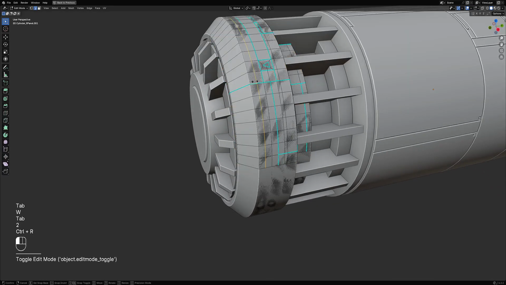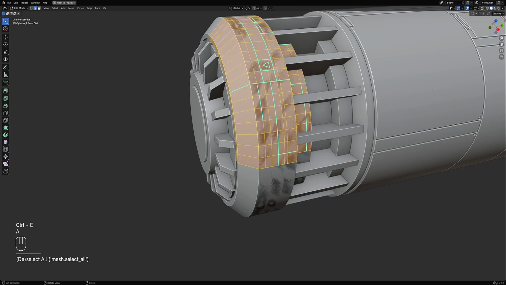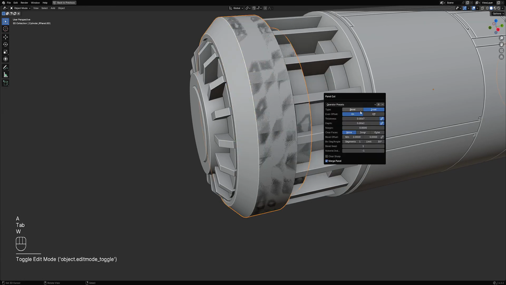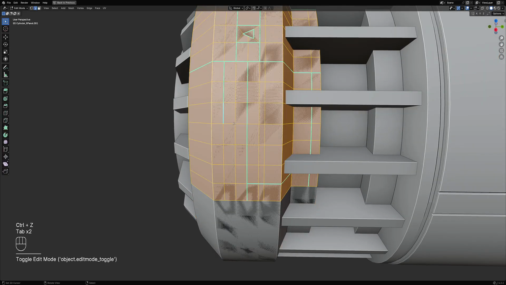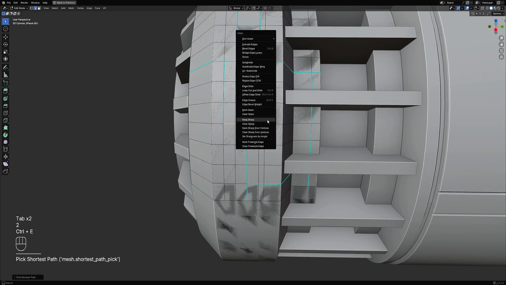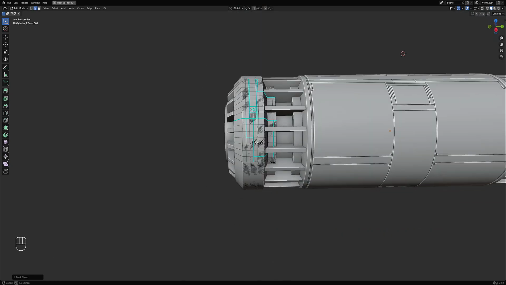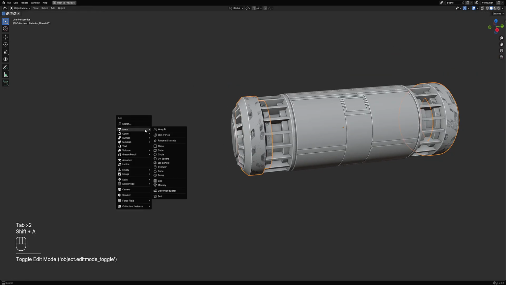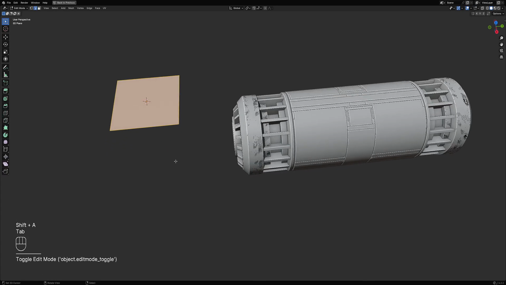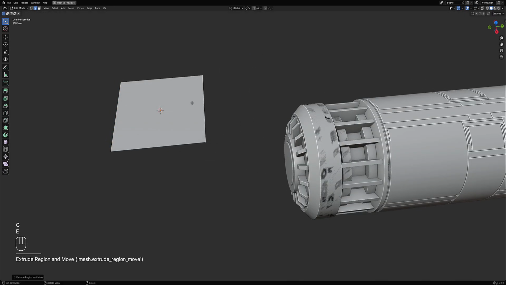So don't make mark sharp edges that are not contiguous, so they don't end up like that. They need to always connect to a non-manifold edge or edges that are also marked sharp. So non-manifold edges are basically the terminator edges that end in nothing, right? Like this one.